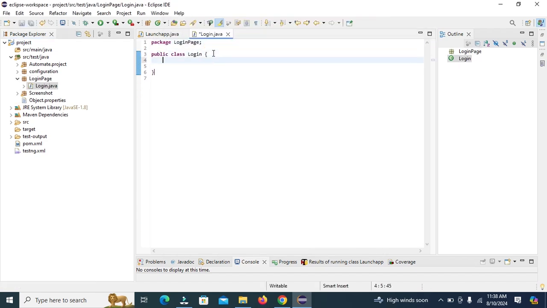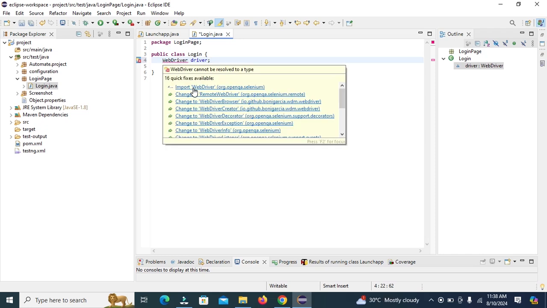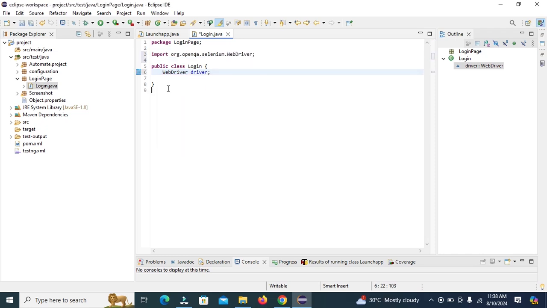Now, initialize the WebDriver instance: WebDriver driver. Import WebDriver. Next, create a constructor for the login class: public login, WebDriver driver.